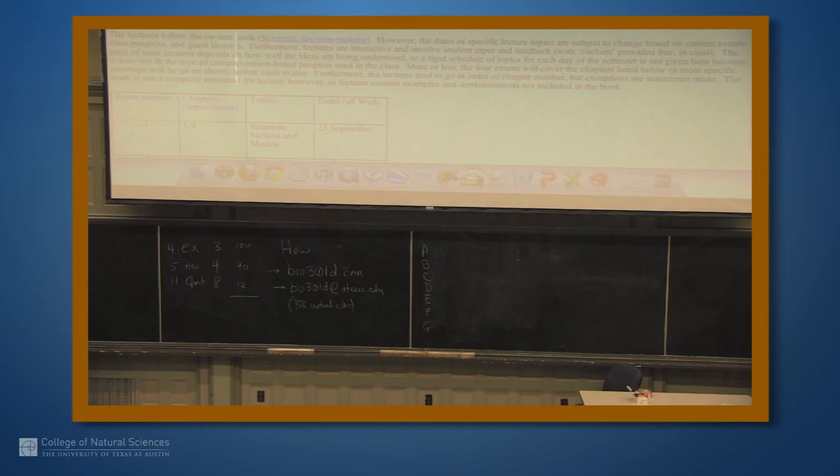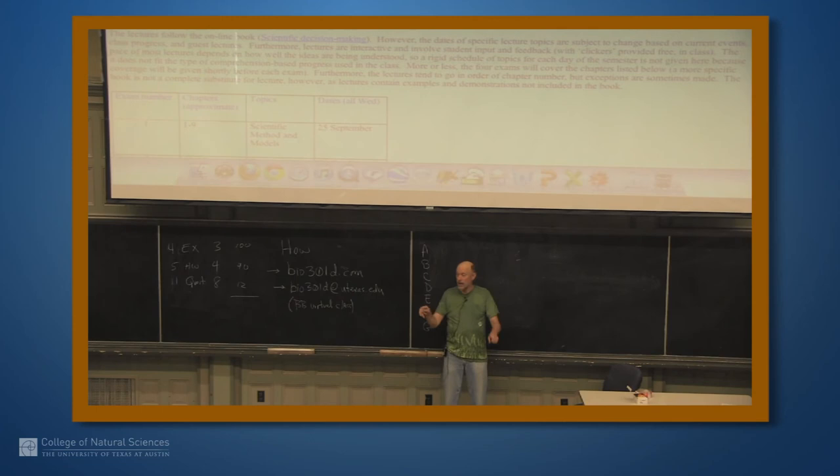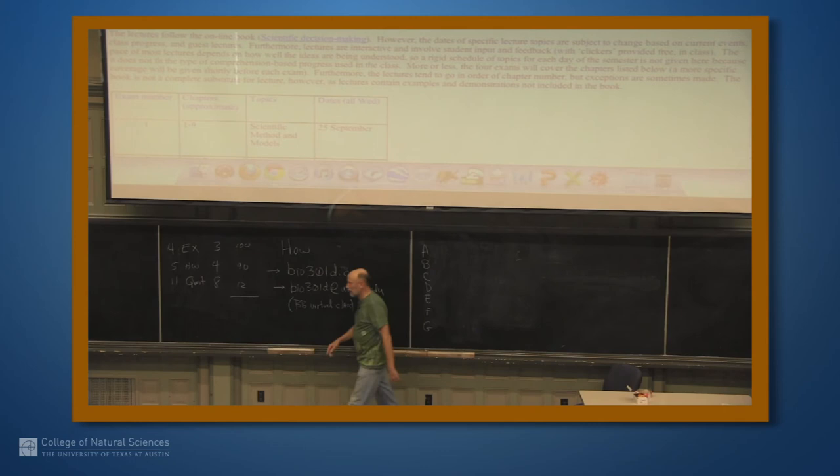I want a show of hands of people who are not registered but want to get in. Okay. So, great. We're under six. I want to see you after class. I want to get your name. The waiting list has 45 people on it for this and the previous section, so I can't let everyone in. But, if you're here, I get your name there, and you also have to be on the waiting list. Then, a week from Friday, I can let you in, and I will. But, I need your name here now because if you have the initiative to show up for the first day of class, then I can tell the other people that come in whining in two days that it's tough noogie. And, I can feel righteous about doing it, and that's the important thing.